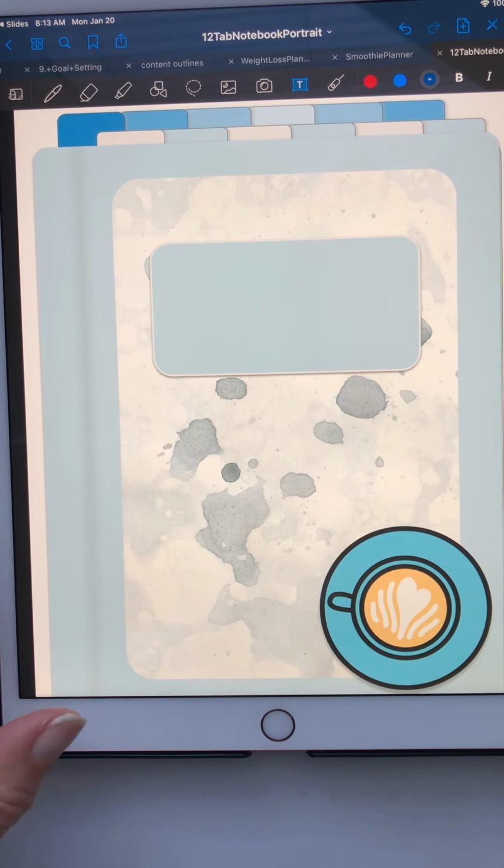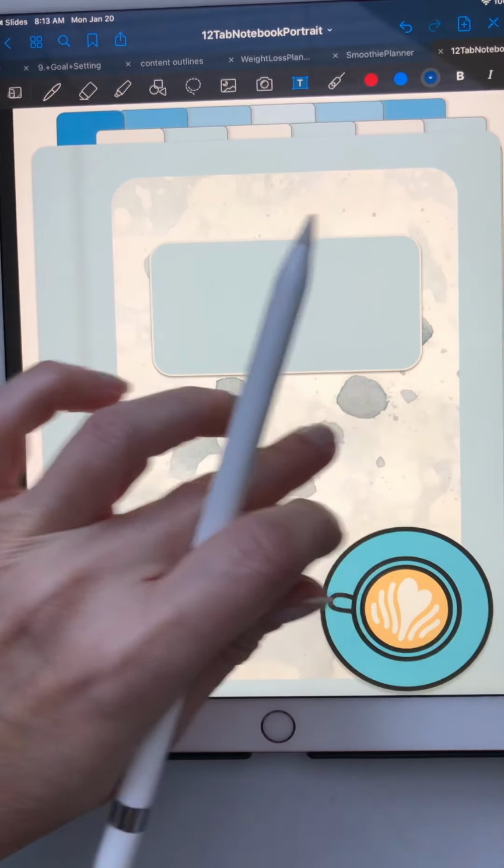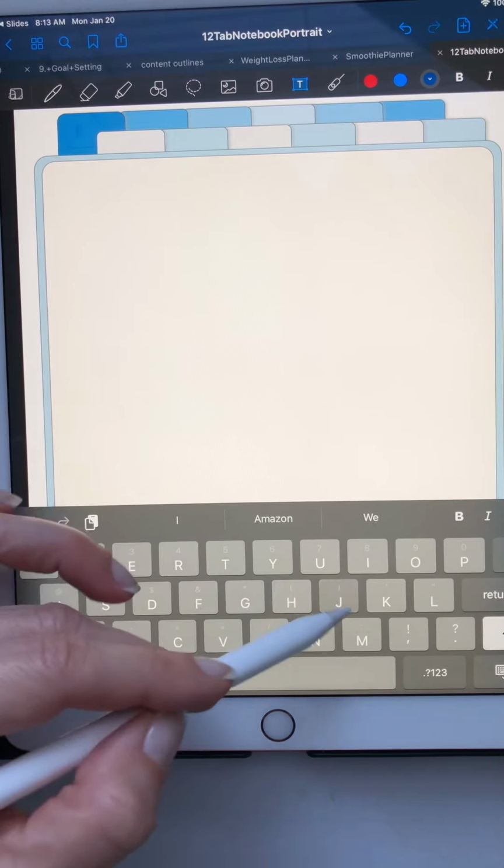So welcome to this tutorial on how to do your tabs for your Hub notebook system. So we're in a Hub notebook and we've got 12 tabs. This is the 12 tab version, and you can see there's 12 blank tabs. So you would think pretty simple, right? You're going to go ahead, take your tool, and let's call this one Journal.